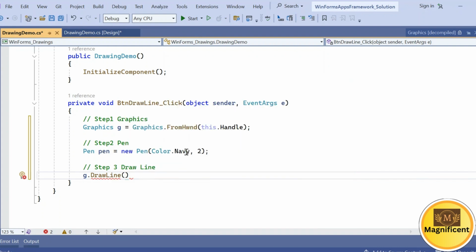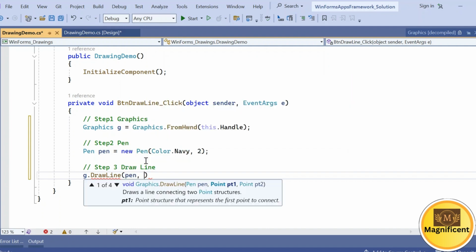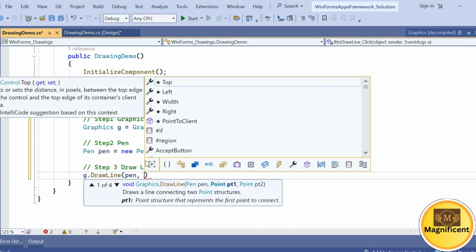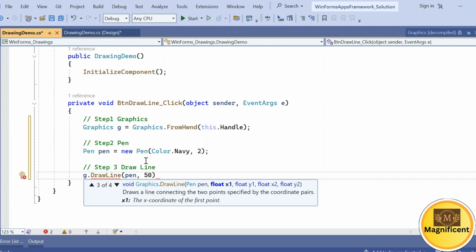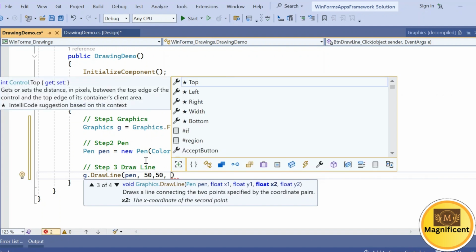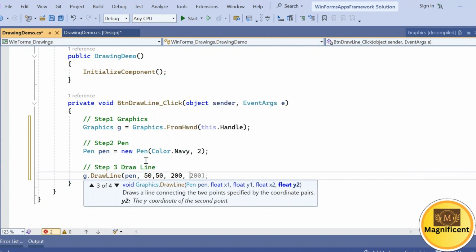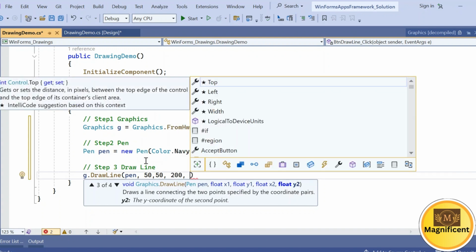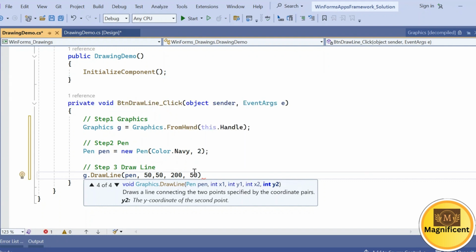I have already created a navy color pen, so I pass the pen, x1 is 50 and y1 is also 50, and for a horizontal line, x2 will be 200, and y2 is going to be 50. So it will create a horizontal line, which has a slope equal to 0.